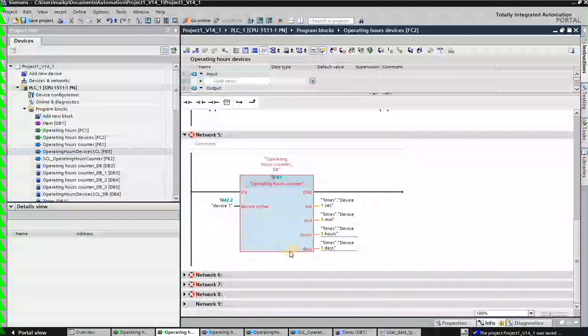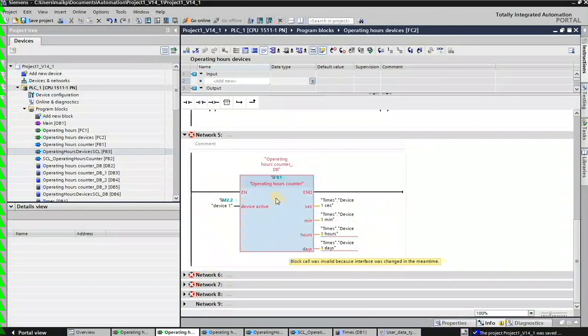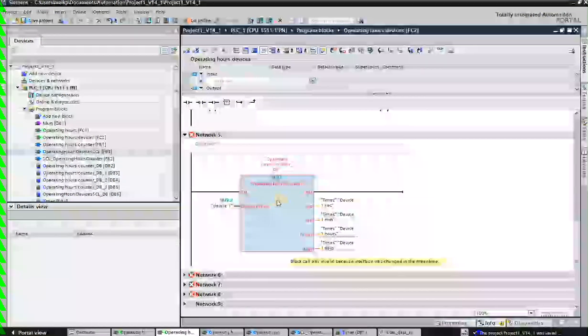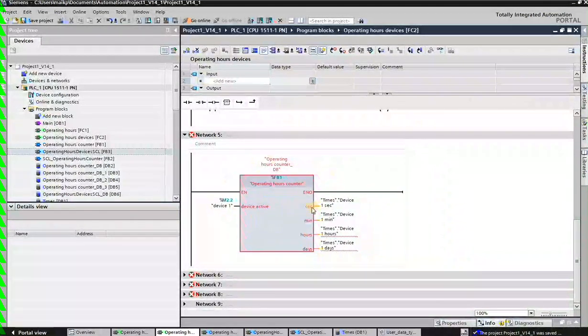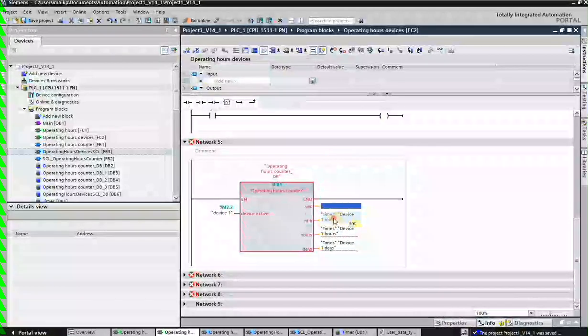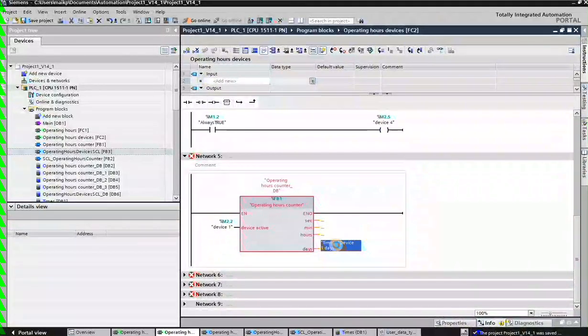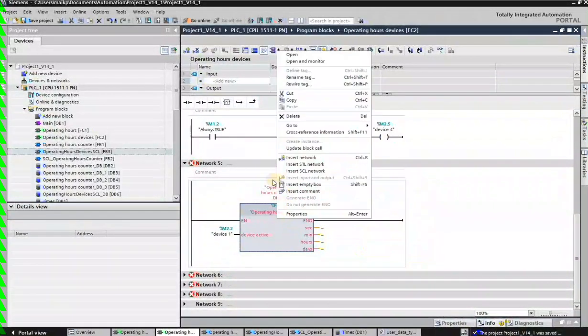This is because we changed the data in the function block, and now this block call doesn't know what to do with it anymore. So just delete all these and then say update block call.